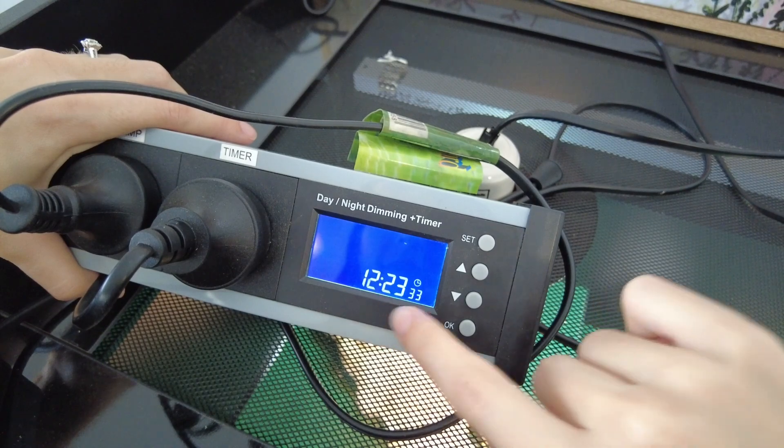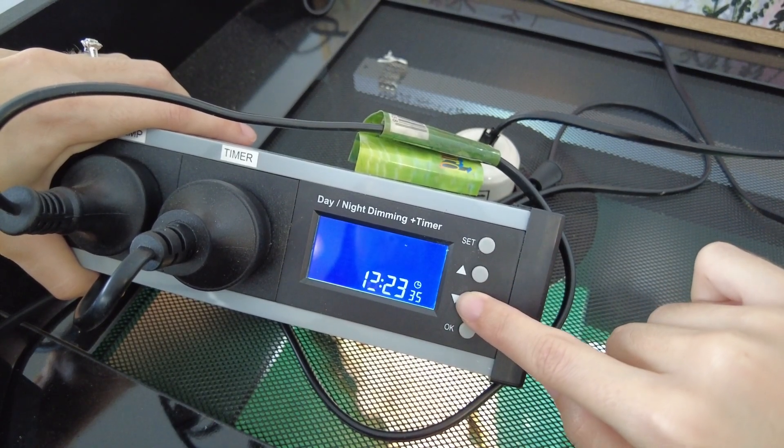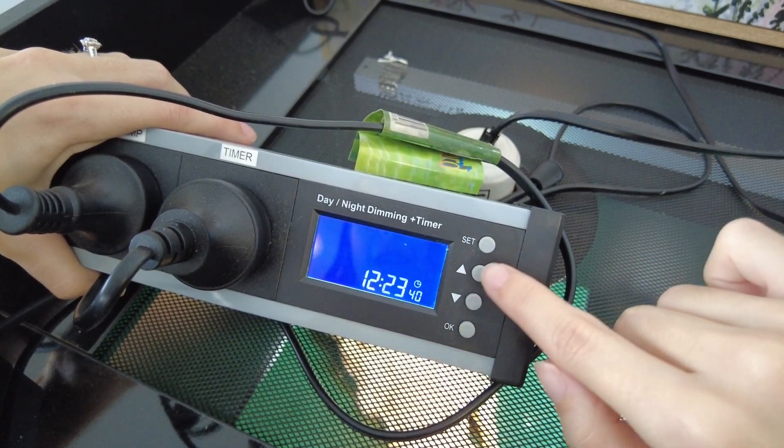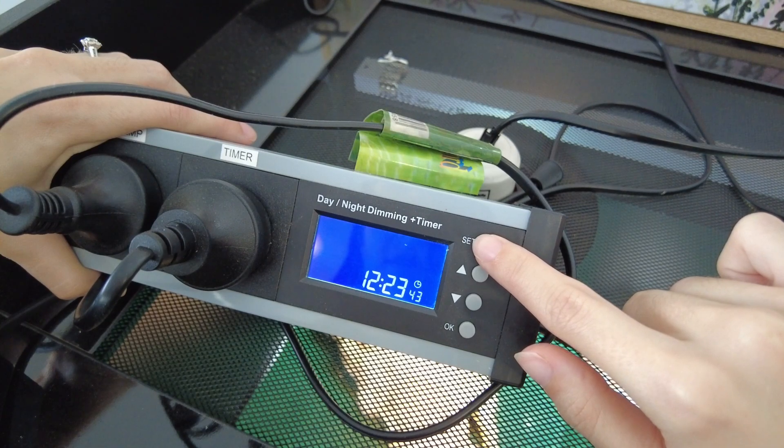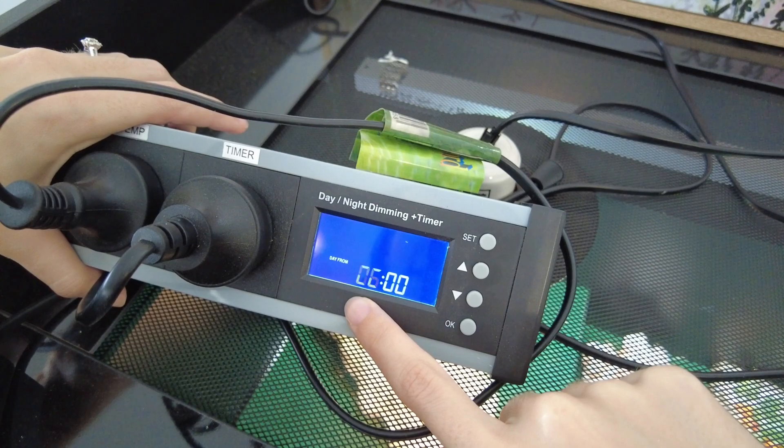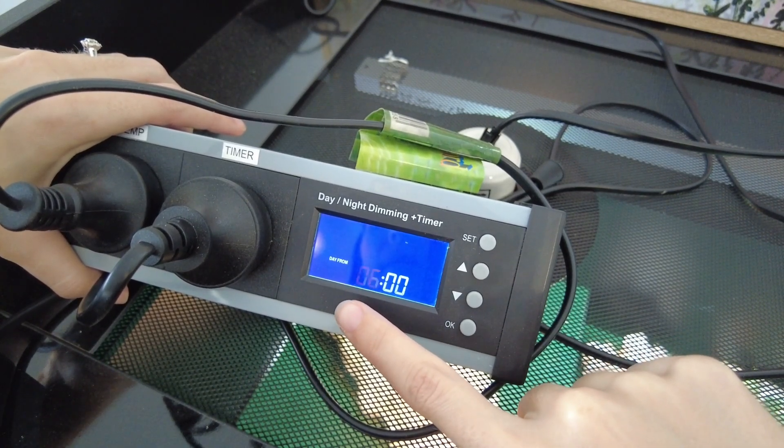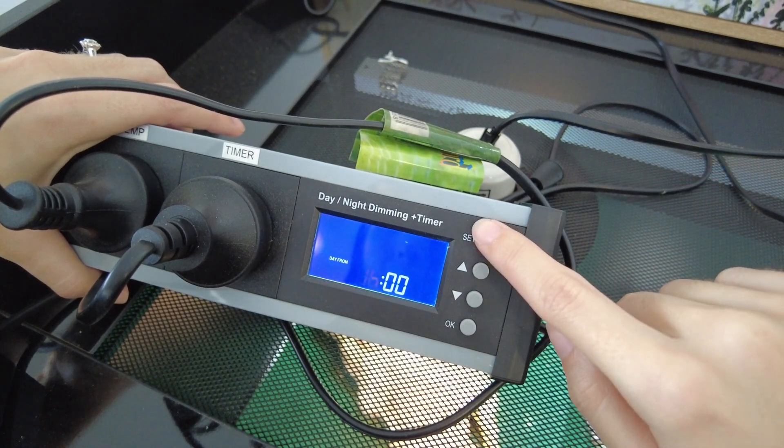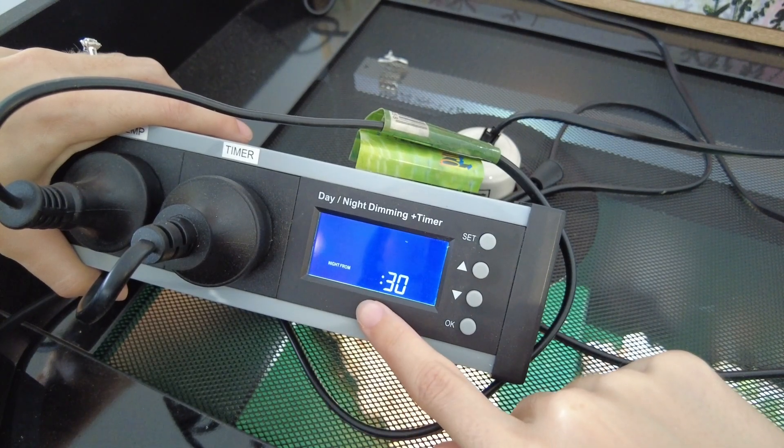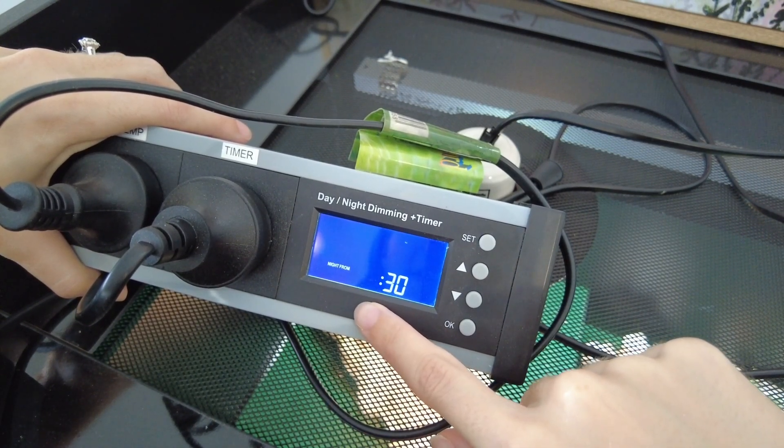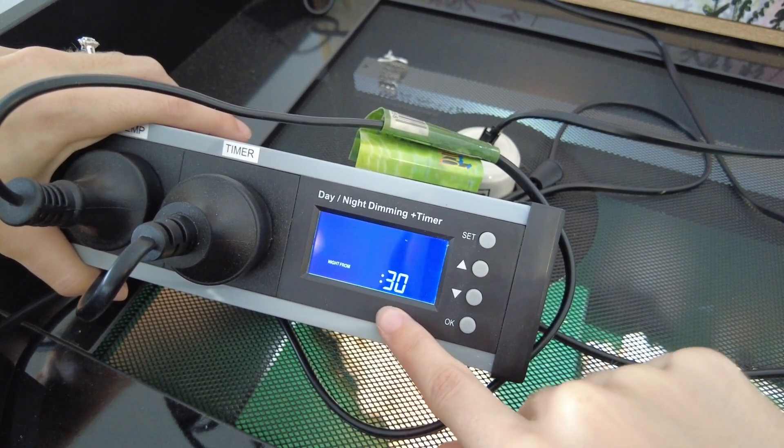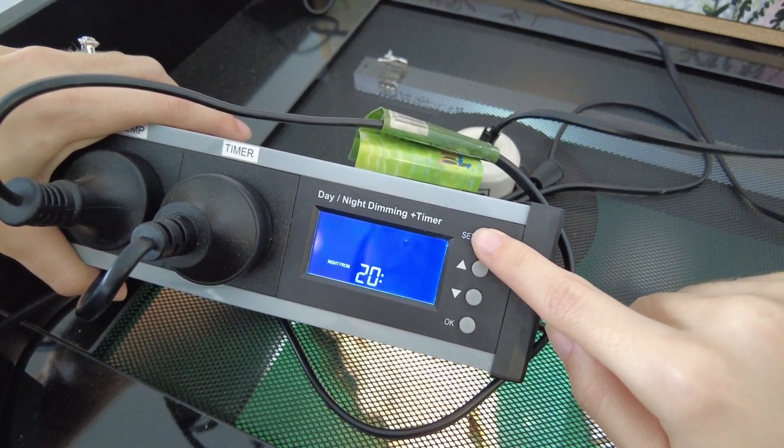So again to change our time, whichever one's flashing will be the one that moves up and down, and then when you're happy with the hour press set. The minute—change that as needed—and then the seconds, and press set again when that's all done. Now we've got daytime, so this is when our daytime temperature will be activated. So I've got 6 a.m. for mine and I'm happy with that, so I'm going to press set and set again. Then we've got nighttime, so at 8:30 my temperature stops from trying to measure to be 40 degrees and goes down to 18 degrees to activate the heat lamp. So I've got that for 8:30, set.